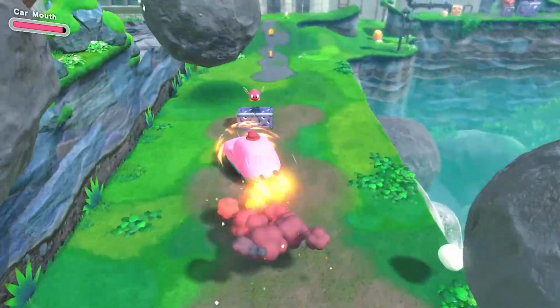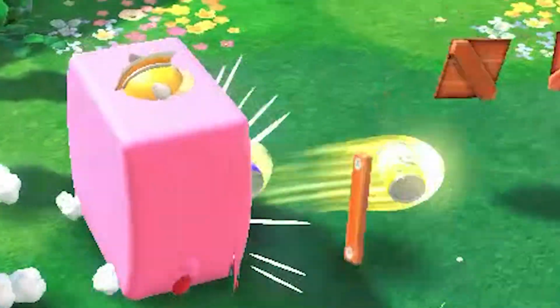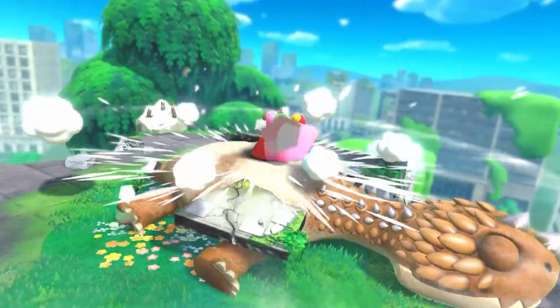He eats a car to become Car Kirby and lets you zoom around the area, running bystanders over. Vending machine Kirby shoots free soda cans to everybody. Traffic cone Kirby impales his victims with his pointed edge. Ring mouth Kirby.